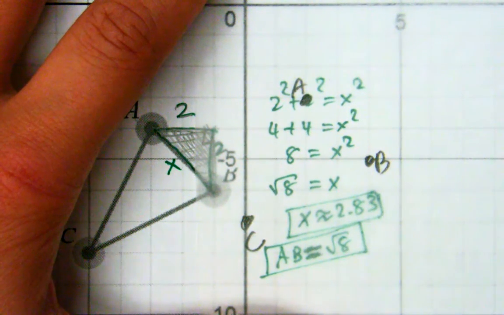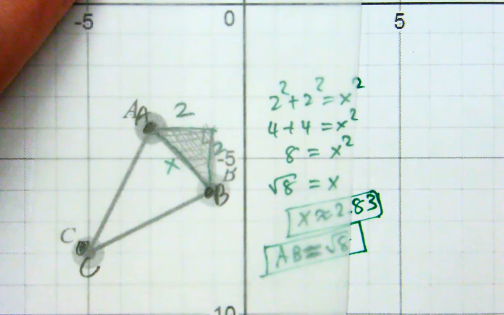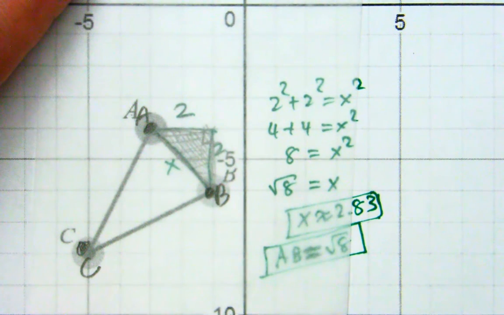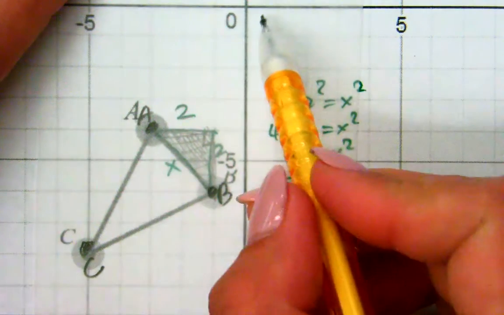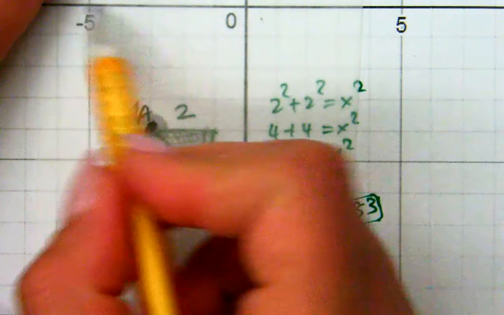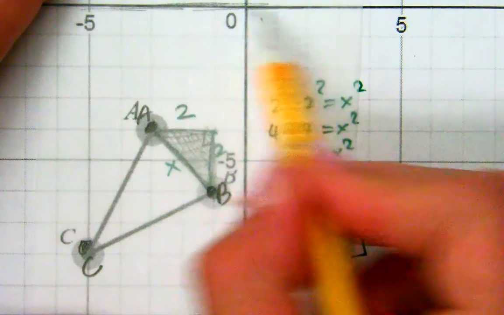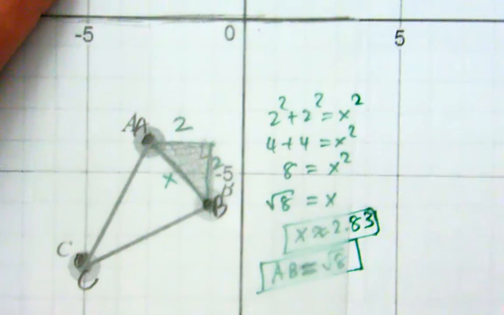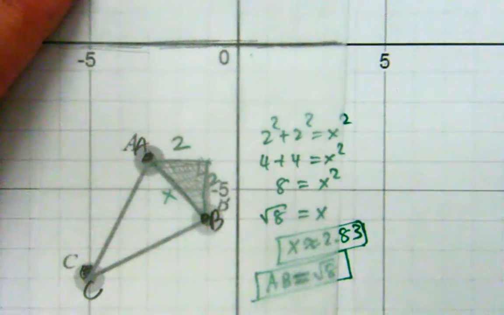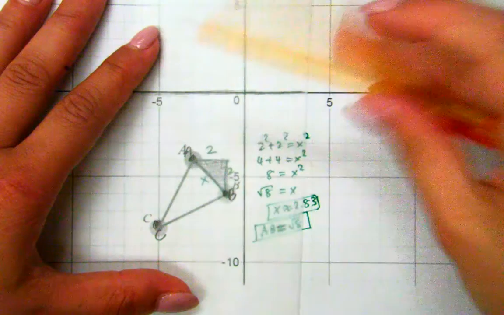Alright, the next thing it says to do is take your triangle and reflect it across the x-axis to form A prime, B prime, C prime, or rather A double prime, B double prime, C double prime. What are the coordinates of B double prime? So this is the x-axis, right? So I'm going to draw a line so I know where I'm going. I'm going to zoom out because we have to flip this. This is my line of reflection.